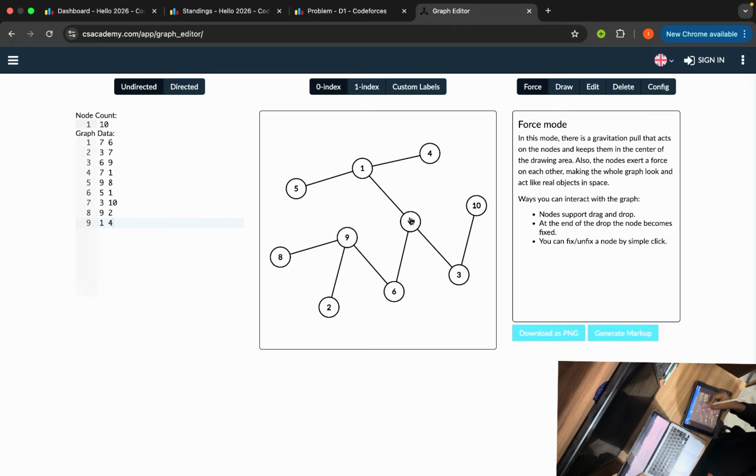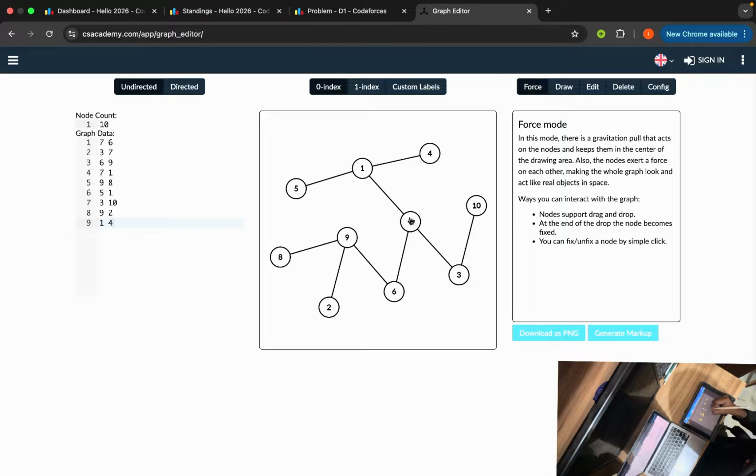Then 1 is responsible for two 2s. One of them is responsible for two 2s. 2, 0, 0. 1 is responsible for both 2s.